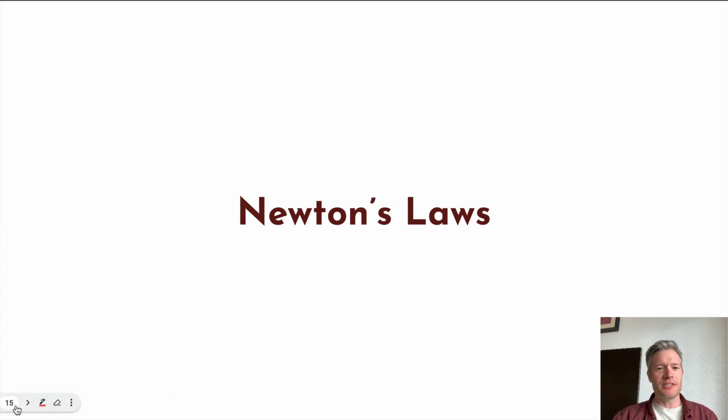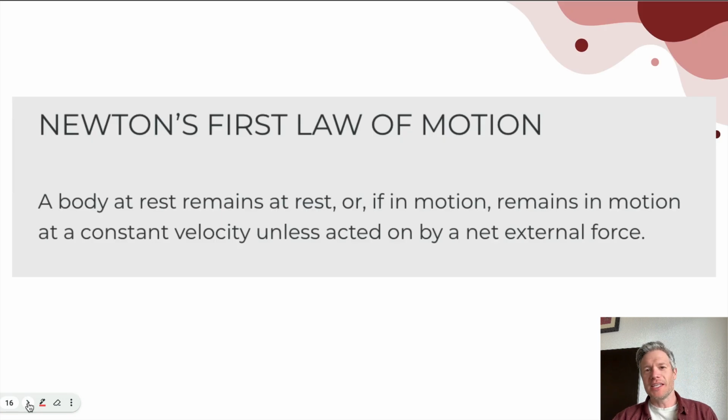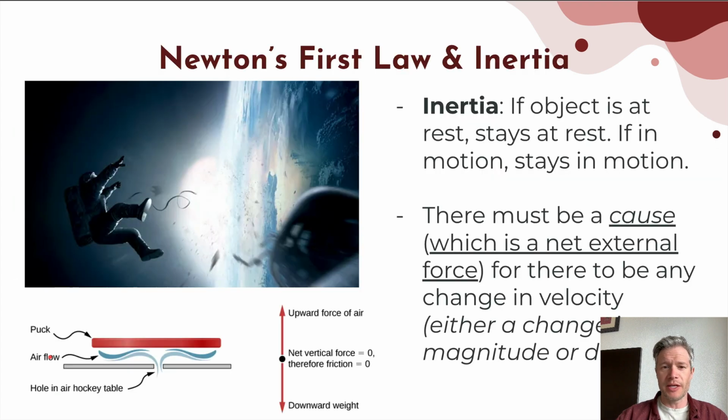Okay, so with Newton's laws, Newton's first law, drum roll, is our law of inertia, is another way of saying it. What is that? Well, Newton's first law essentially says any object that is at rest will stay at rest unless acted upon by some external force. And you can say kind of the opposite too. An object that is in motion is going to stay in motion and stay in that path until acted upon by an external force, and then it'll either change path or slow down depending on what that external force is. Okay, so again, things in motion stay in motion, things at rest stay at rest, unless we add force to the system.